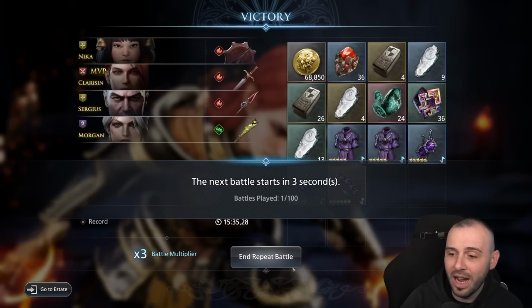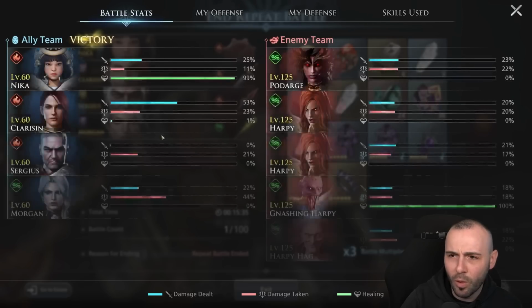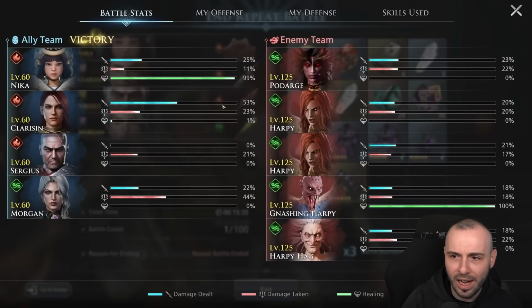And we do actually have an event going on at the moment. We got some gear right here, some materials for the forge. And you can check right here, Claricin dealt most of the damage. Nika dealt pretty good damage as well, because her 8-3 can deal AoE enemy max HP damage. And we have Morgan, which dealt a pretty good chunk, but Nika dealt more damage than Morgan, funny enough.